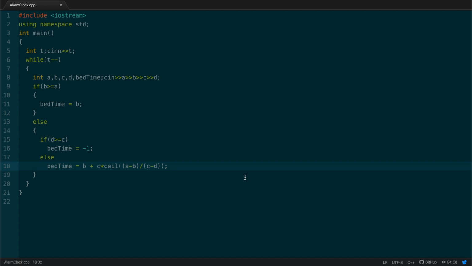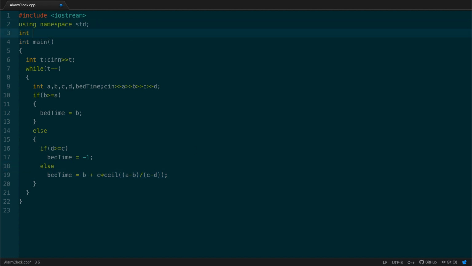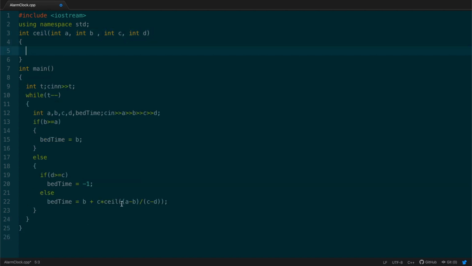The next task is how to calculate the ceil function. For calculating the ceil function, I'll be using an int ceil function that returns the value of the ceiling of this whole expression. So let me input int a and let us change the function's parameters to be a, b, c and d.